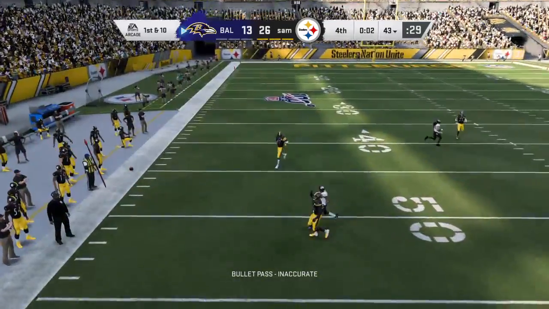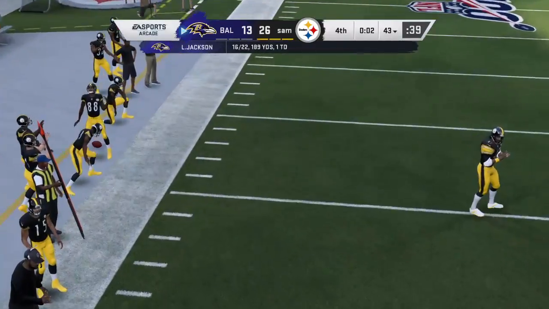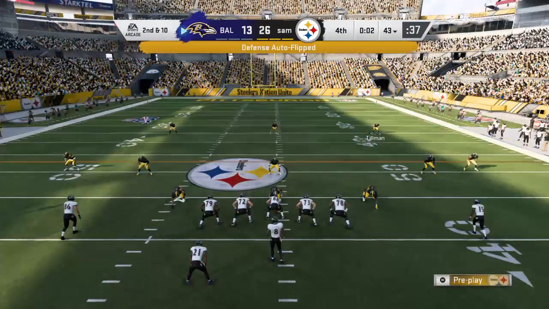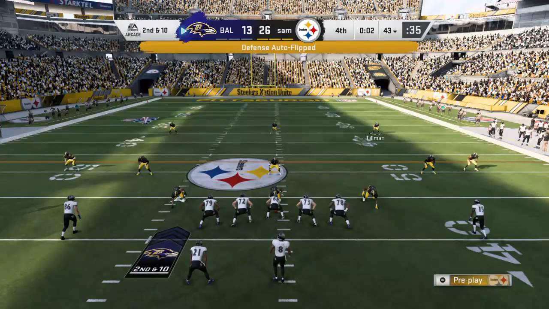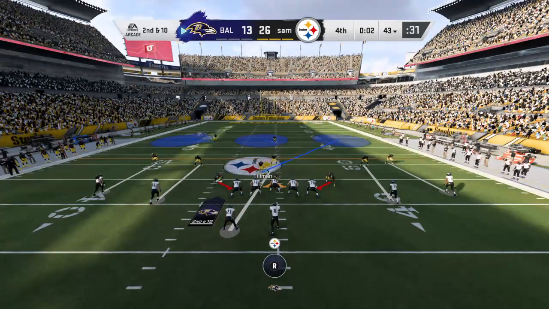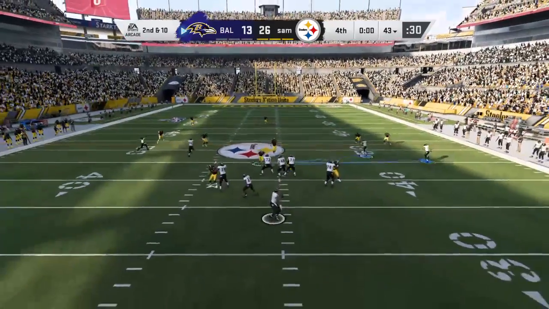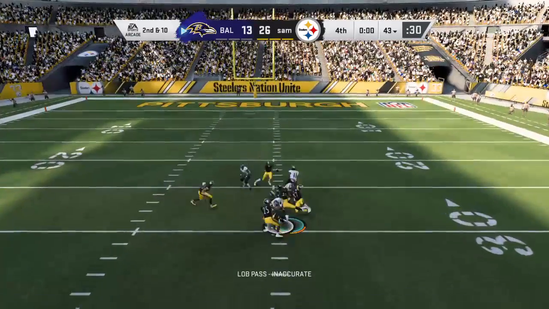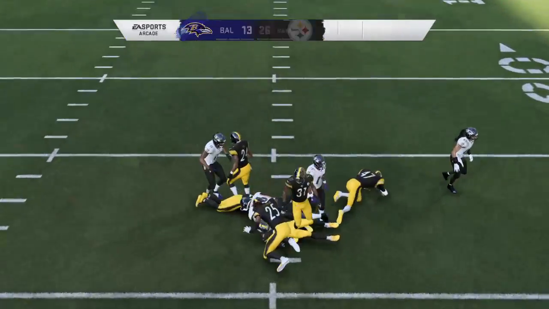Throwing is Jackson, and that is incomplete. 2 seconds left on the clock. Marquise Brown, the rookie, his intended target, but it'll be second down. So second down, still 10 yards to go. Ball on the 43. To throw is Jackson. And that's caught inside the 30.